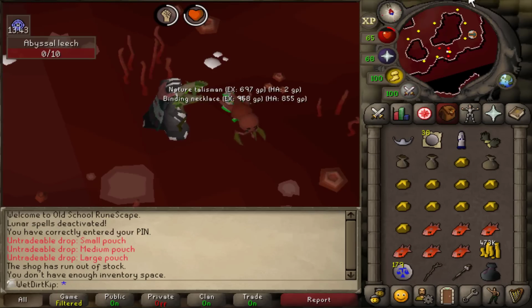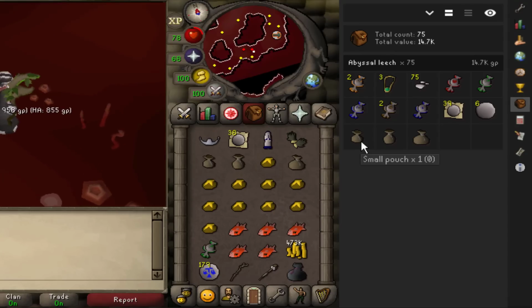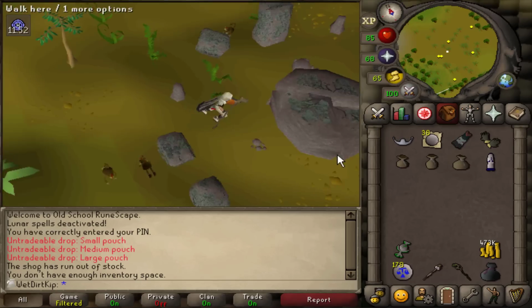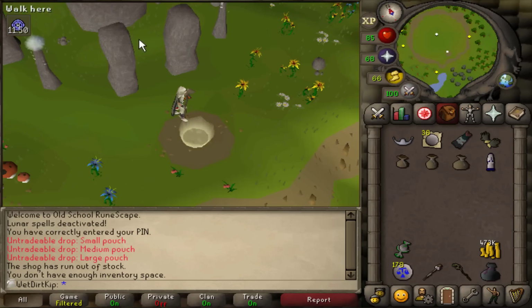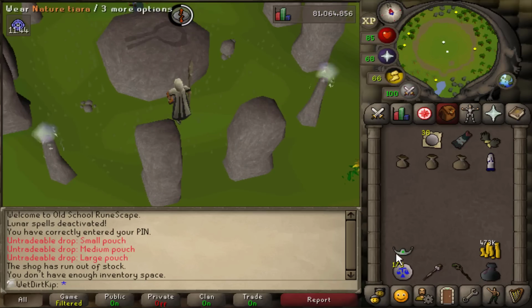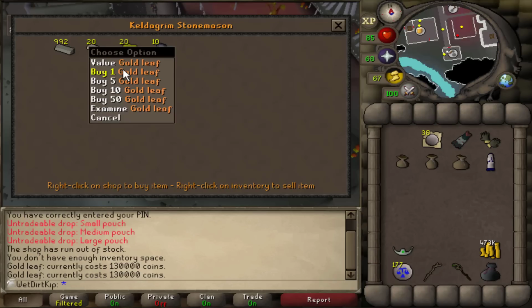Yo, we got that so early, dude. The Nature Talisman, 1 out of 128 drop. And we got the 3 pouches as well, all within 75 KC. Love me some nature tallies. And with the Nature Talisman, we can now make the Nature Tiara. I think we just use the talisman on here. And we have this very special item now. And now we gotta spend like a quarter of our cash stack on the gold leaf.